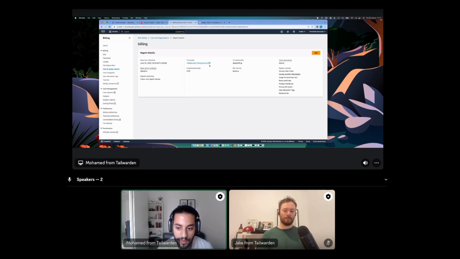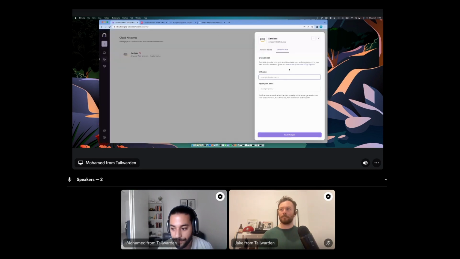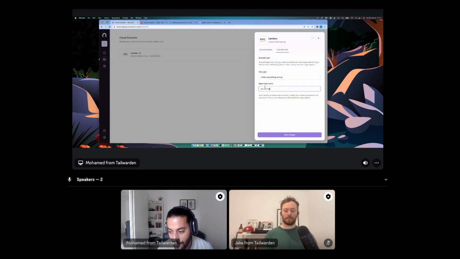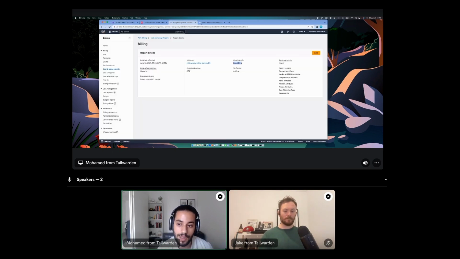So now I'm going to go back to the form. I'm going to copy this data, and then I need to copy also the folder where the data is stored in. But before enabling this feature, I need to give Tailwarden access to this S3 bucket. If you remember, the sandbox account that I have connected doesn't allow Tailwarden to read what is on the S3 buckets for security reasons. We only fetch cloud resources. We don't read what is on S3 buckets or databases. But here, since this S3 bucket is specifically dedicated to the billing reports, we can allow Tailwarden to fetch that data from that S3 bucket.